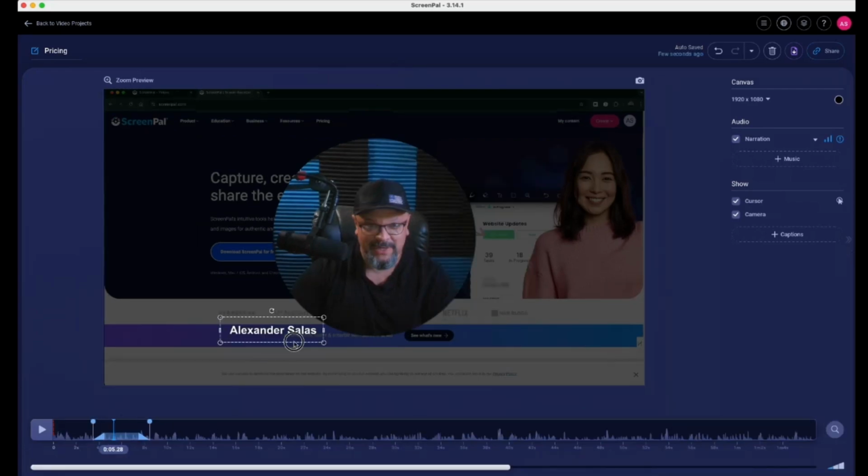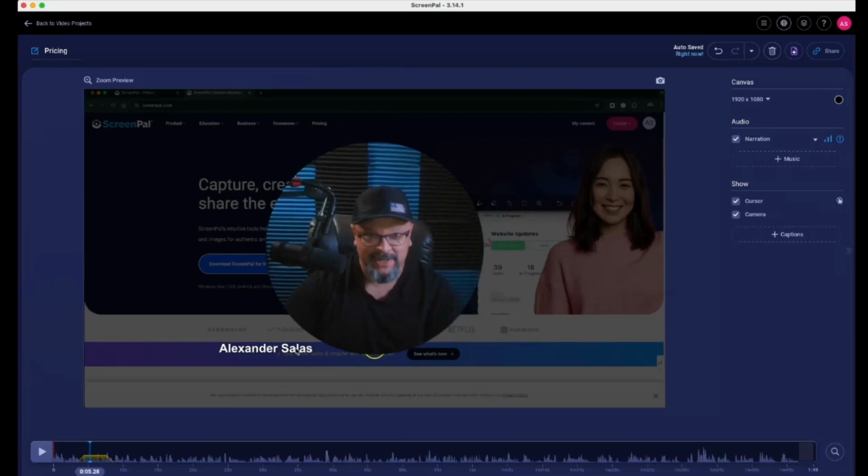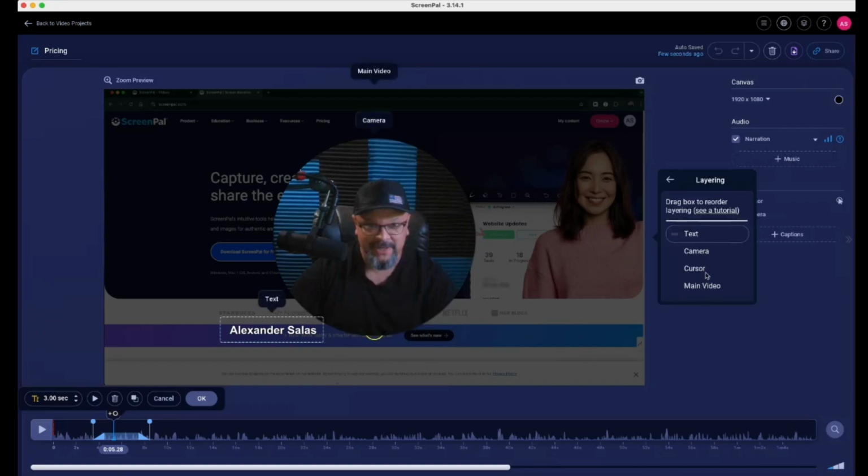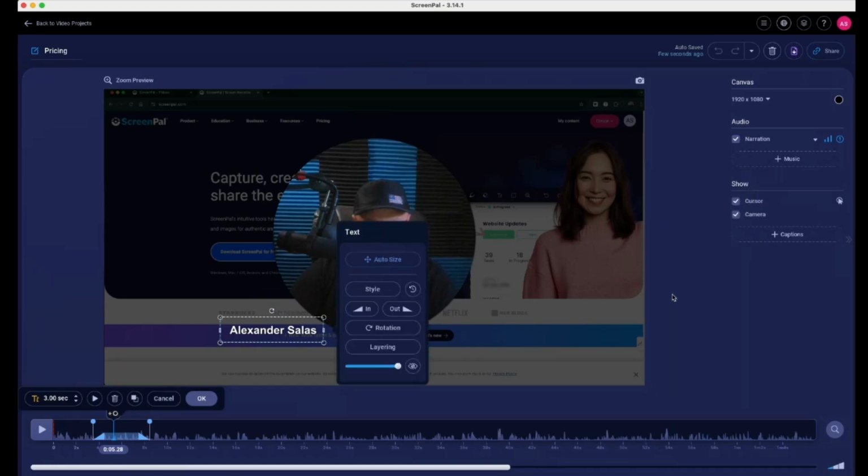So the way this works, if you didn't see it before, is that each item gets a layer, and you can actually select the item, then click on layering and arrange by layer. So if you use Photoshop or if you use PowerPoint, this is a very friendly mode. This is a very friendly position. If you have doubts on how this works, they are friendly enough to put a link in here, directly go to the tutorials. So that's a nice move. Great stuff here. Control for each of those things.